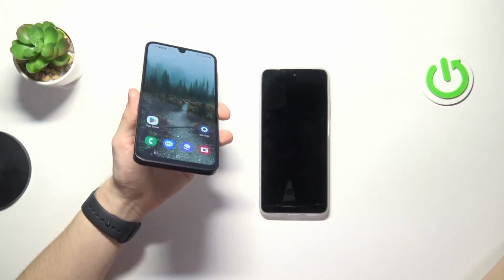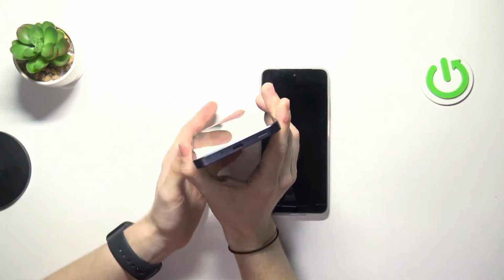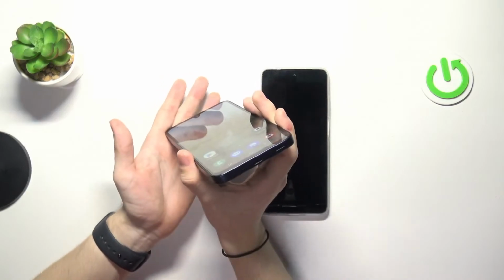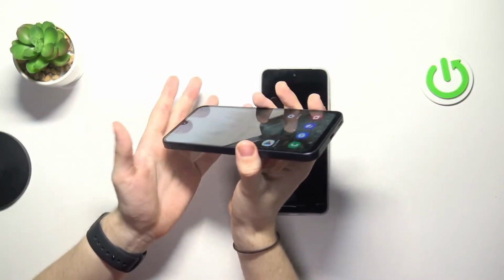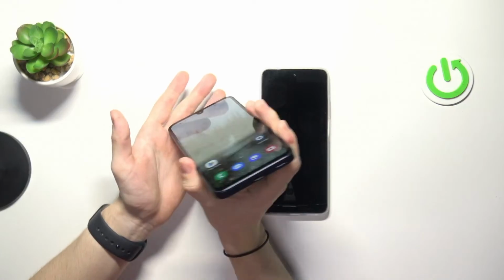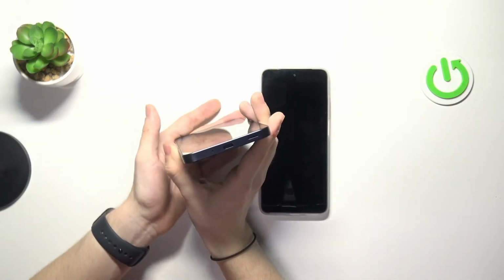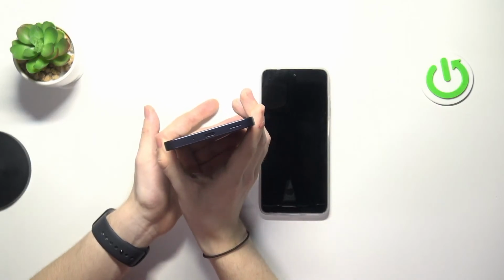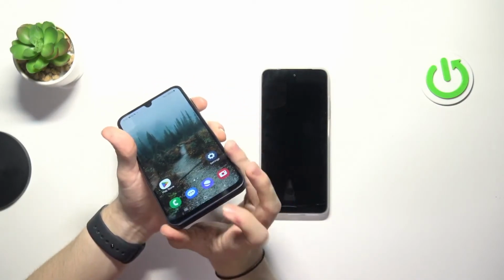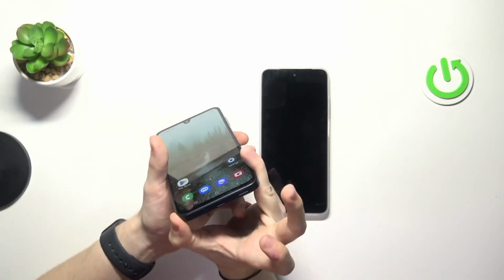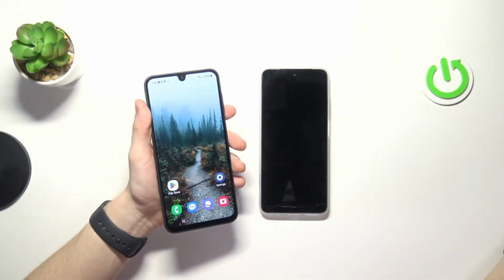Then it doesn't have the 3.5 jack, but that's pretty common on devices these days. So if you want to plug in some headphones, either use Bluetooth ones, or you can also just get the adapter for the USB-C, because it's of course charged with a USB-C, as all of the phones right now.